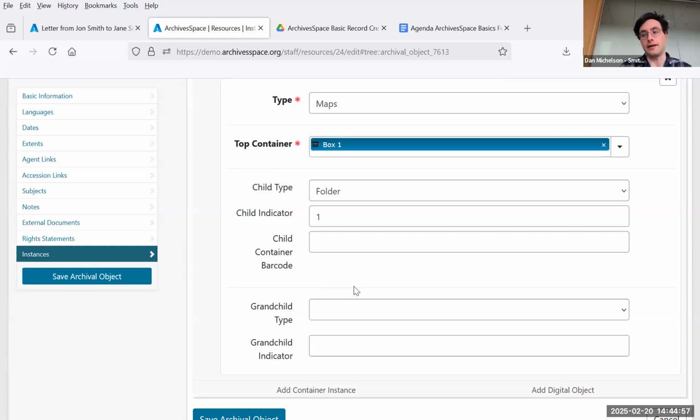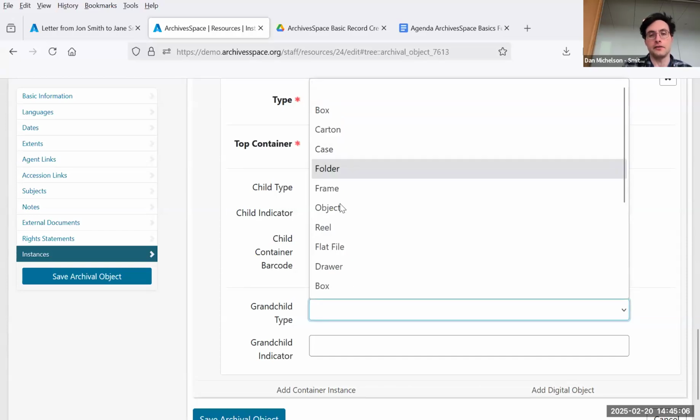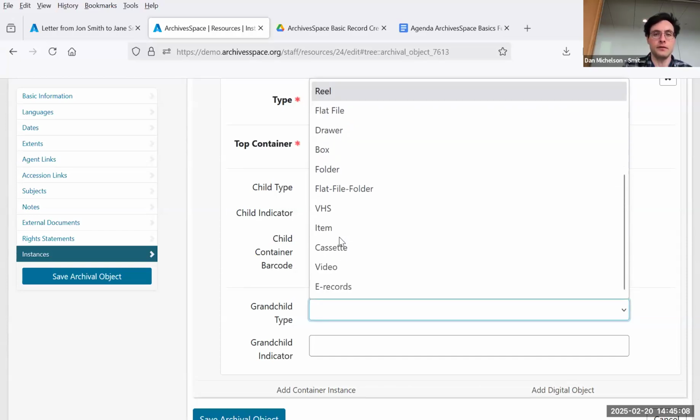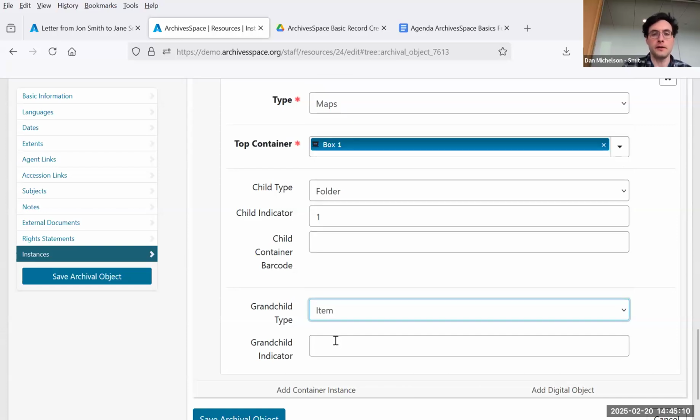That makes the item a grandchild container. Now, I know an item isn't technically a container, but it functions as the controllable thing. So this works the same as the child container, except there's no barcode option because nobody barcodes at that level. I'm sure somebody does.